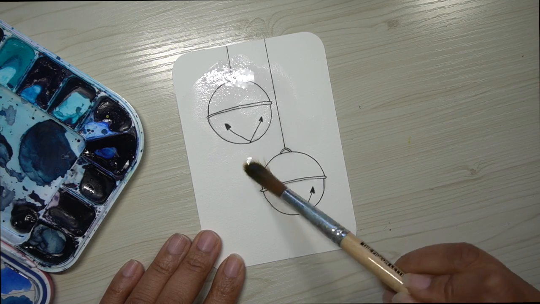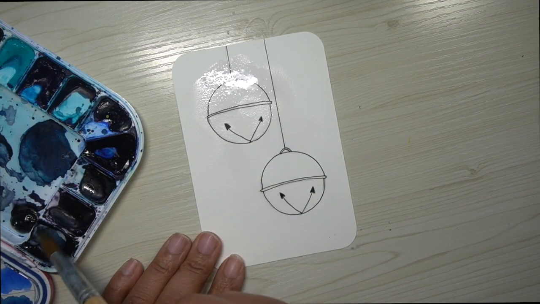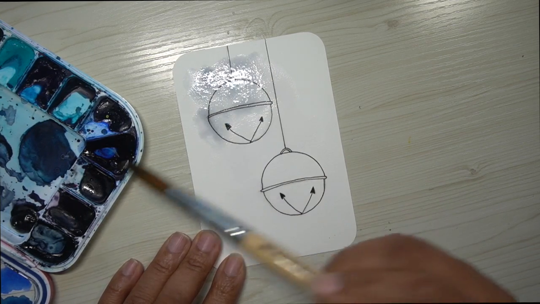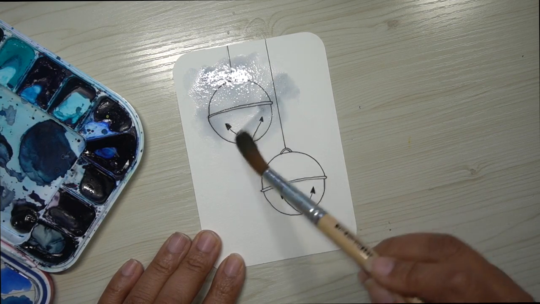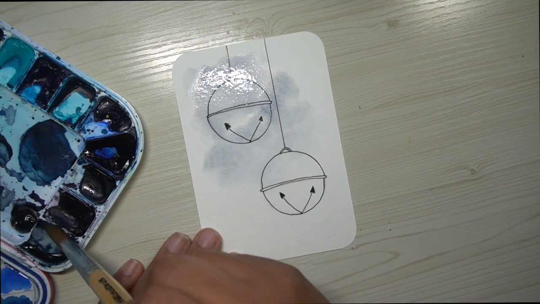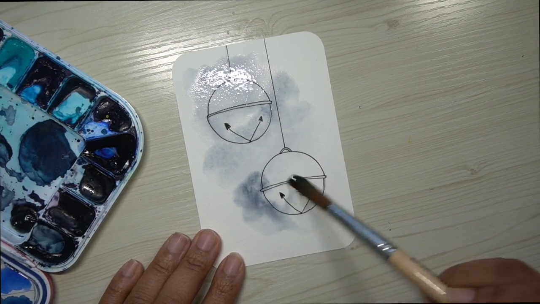We're going to do it very haphazardly. There's no structure to this and I'm going to take a little bit of Payne's gray. I don't want it to be too dark, just a little touch of it. And I'm going to go over that water and let it spread out and let it do its own thing.